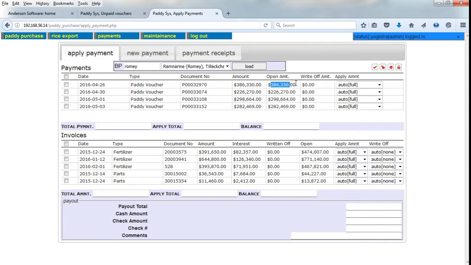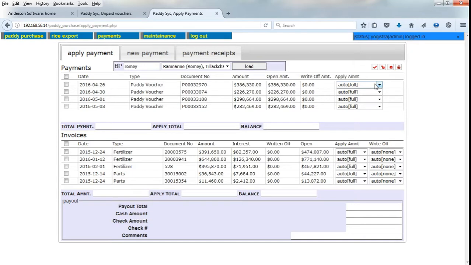That remaining amount would be indicated in this open amount column. We have a write-off column which is hardly ever used, and right now it's taken out of the system. It has never been used.